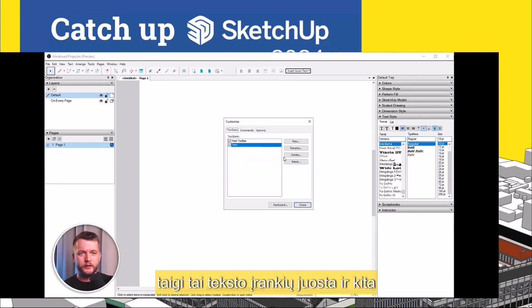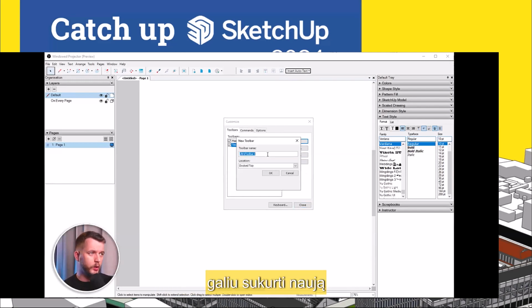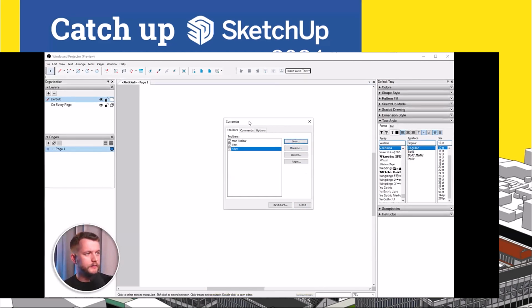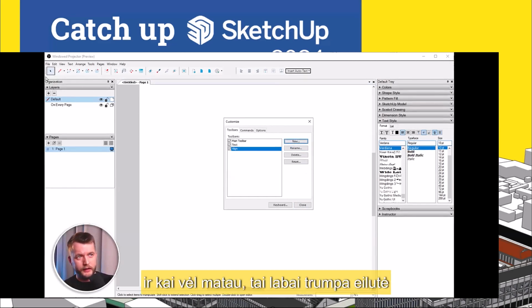And the next one is for object alignment. I'm going to create a new one, call it Align. And when I see it again, it's a very short line.